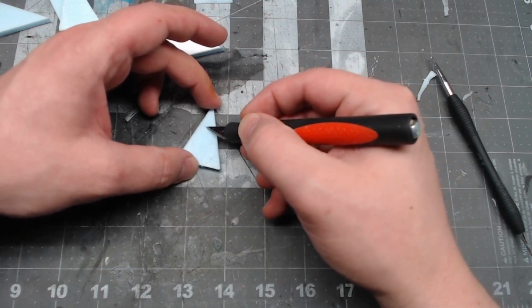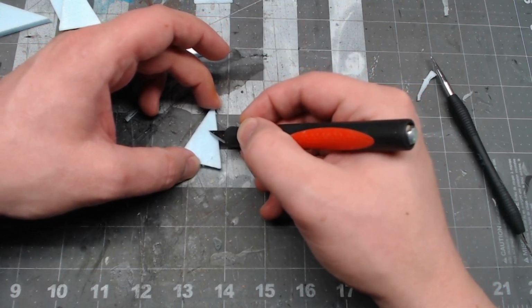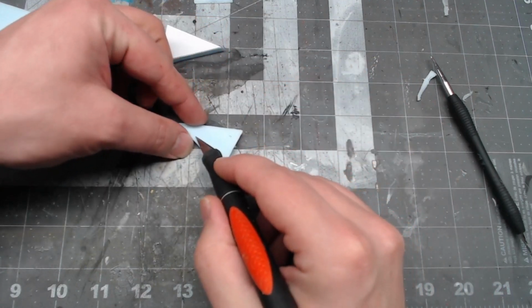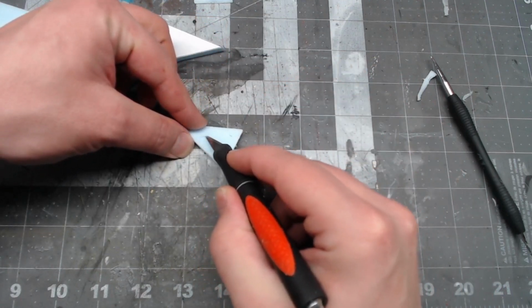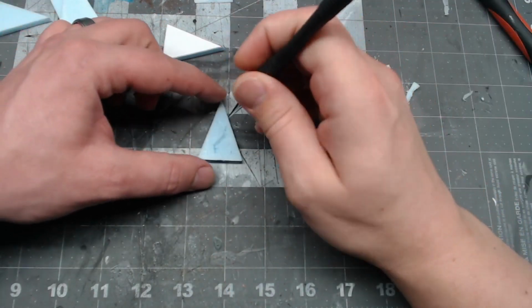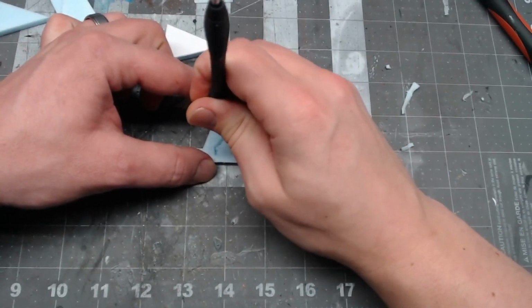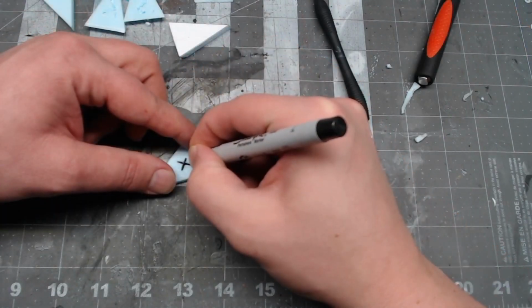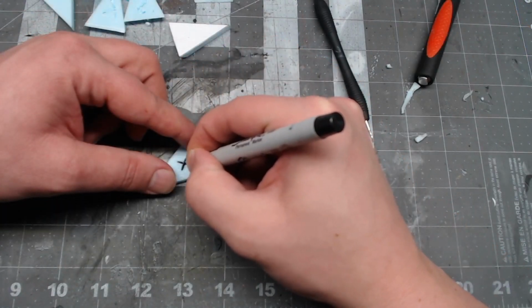All you gotta do is cut in there with your X-Acto knife at an angle, and then you should be able to pop that little piece out. I'm not cutting all the way through, but you could if you want to. Then just take the ball end of your pokey tool and flatten all the foam that's still left inside the hole. You could also use a Sharpie to just draw some stuff in there. That way it's not all the way through, it's just a little bit inset.